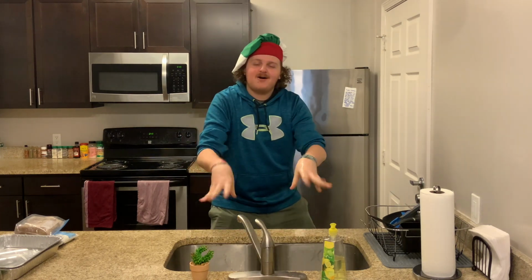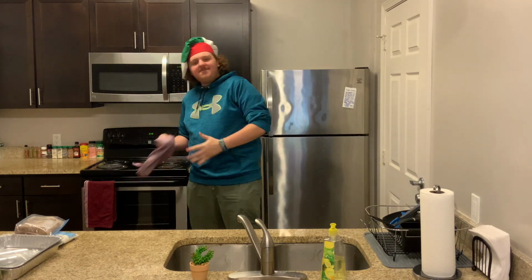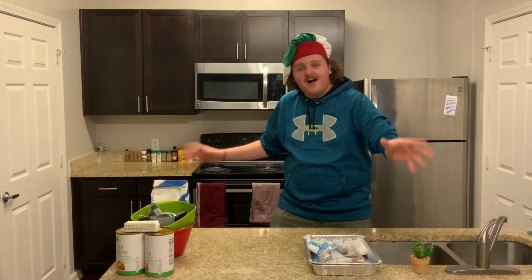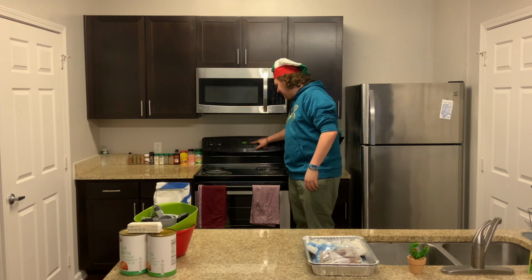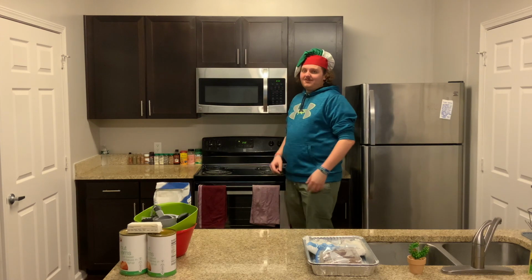You can flick them out like that. You can shake them out like this. You can even grab a towel and dry them off. Alright, step 2 is going to be preheat your oven to 350 degrees. So go ahead and go over to your oven, hit bake, set it to 350, and hit bake again. Weird coincidence, but it's 350 right now.